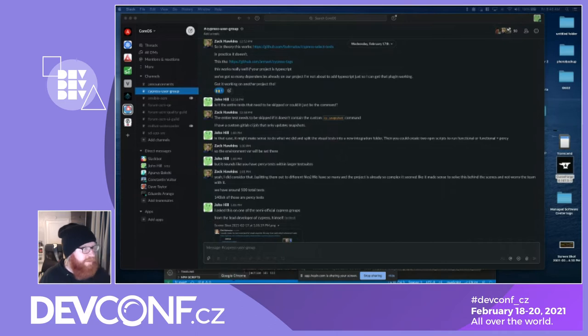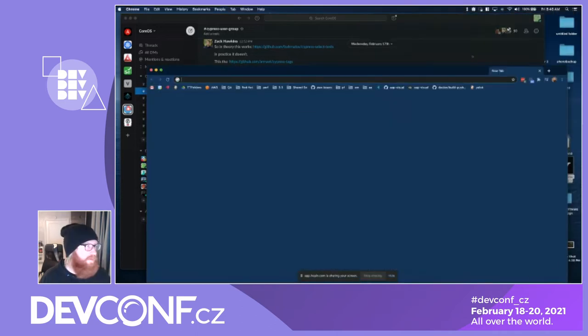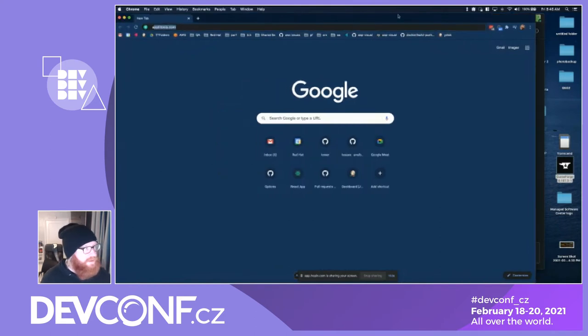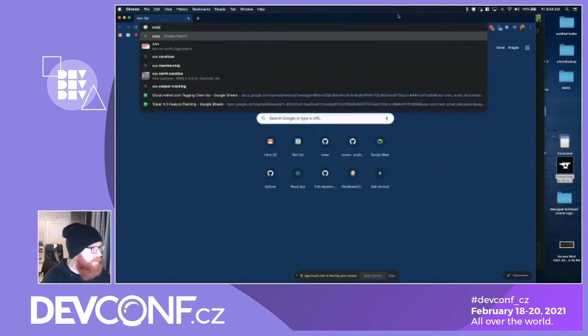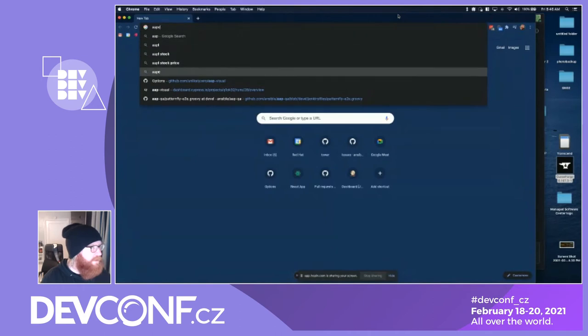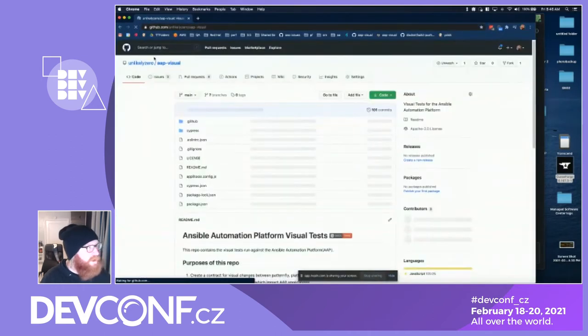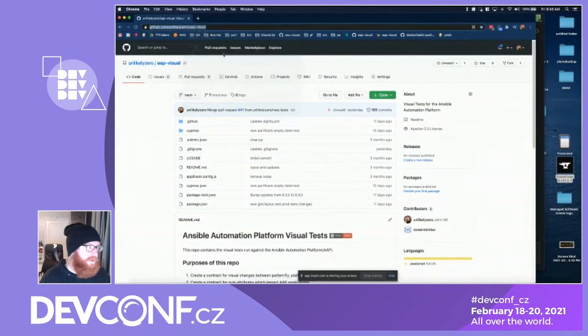Let's see. I have an example repo here that kind of shows what I would perceive to be the best practices. So I can go over kind of how this is a little bit different. Let's do AAP, and I'm going to post this in the chat. So this is on my fork. I'm attempting to get it onto the Ansible fork. So this URL may change, but if it does, I'll put a link here. So let me go ahead and put this in here. So this is available here. Yeah, so this is where I'm trying to get things working basically for the platform.